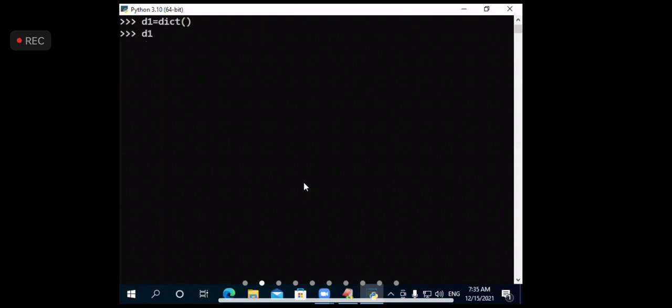Now I want to take apple. Apple is one fruit name, for example. So I'm writing 10.34 or 25 rupees, for example, 25 rupees 0.67. D1 of kiwi, I am writing something like 30.15.